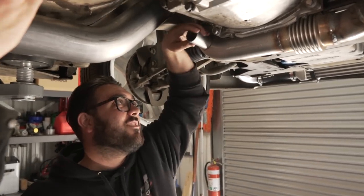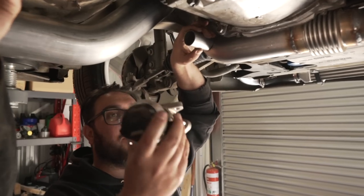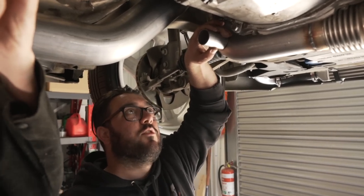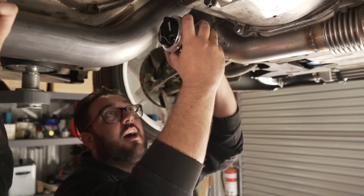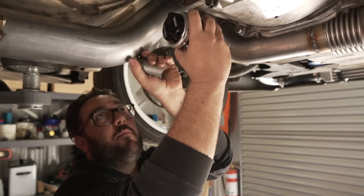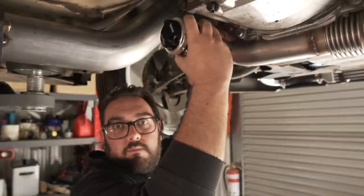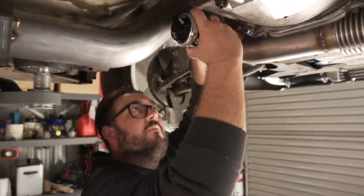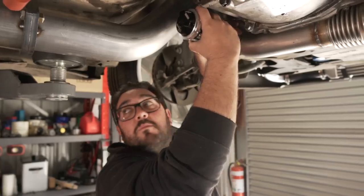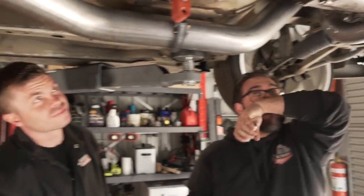So this is gonna go straight onto that, and then our wastegate will bolt to that, which I'll weld on a flange, and then our wastegate pipe will tee back into the exhaust there. So simple as that. So I've just gotta drill, hole saw that out, weld that on like that, bada bim, bada boom. Looks good. What have you been working on, Michael?